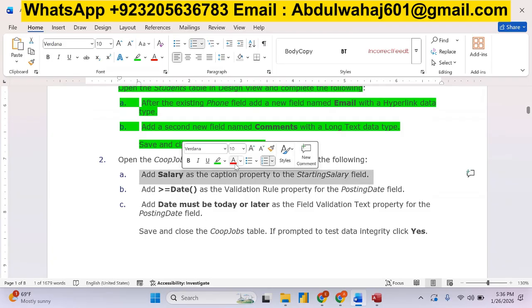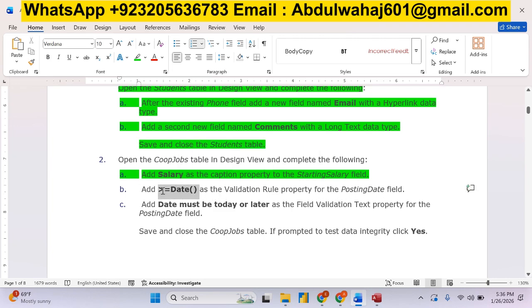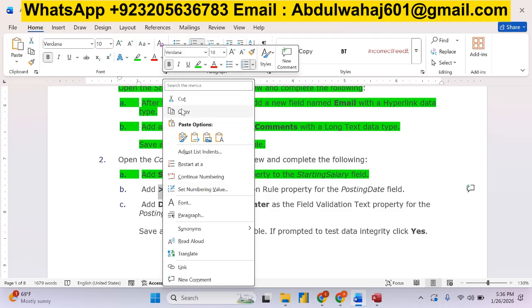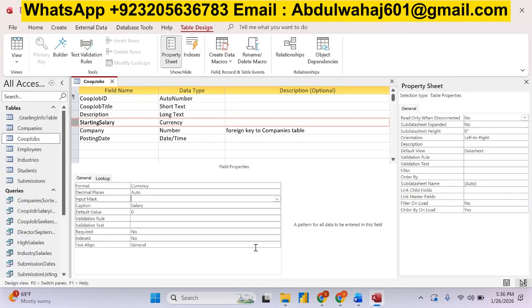Add greater than or equal to date as a validation rule property for the posting date field. So again I'm copying it. Validation rule for the posting date.